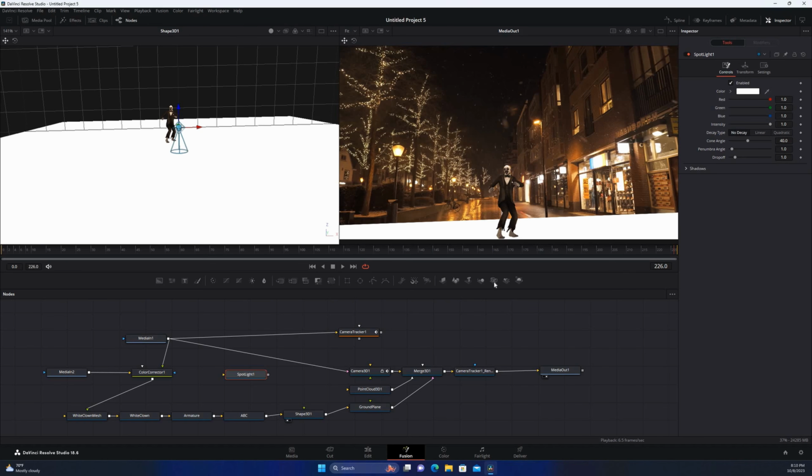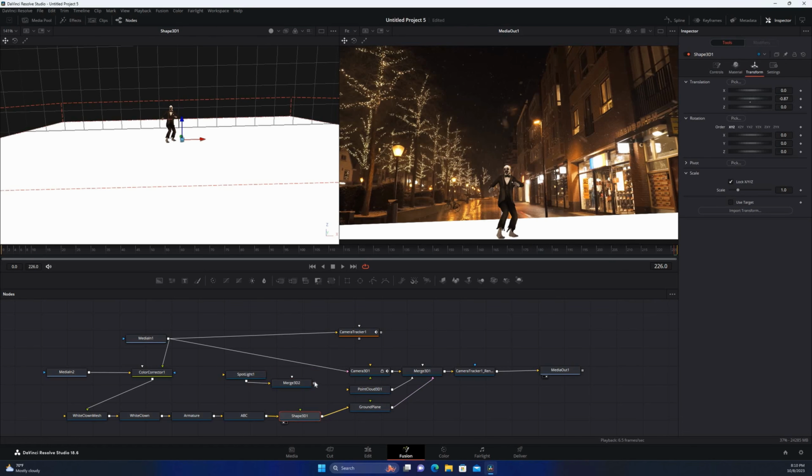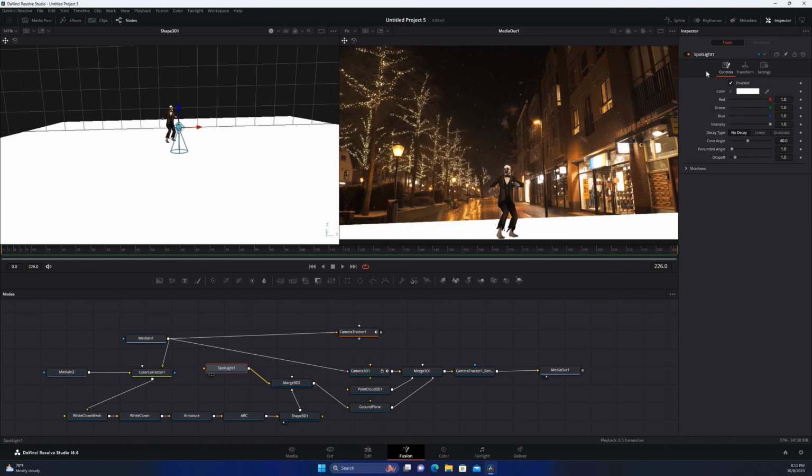Alright, so what we'll need is a merge 3D node, and we're going to take this into the merge 3D node and take that into the ground plane and have our spotlight here. And then we're going to need to move this spotlight on our character to be basically where this light is, so there's going to be a shadow facing forward on him.